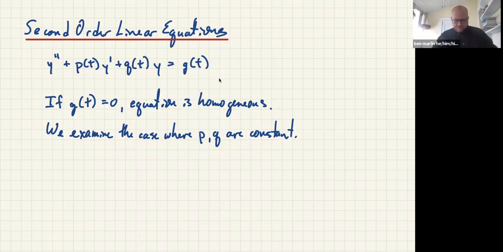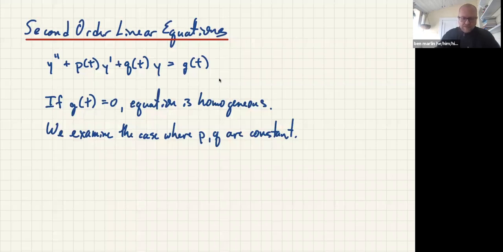So the thing we're talking about, again, second order, just means that you'll have a y double prime appearing in it. Linear means that the y prime, the y double prime, and the y can be multiplied by functions of t, but not by each other. And there can't be any sines or cosines or square roots, nothing but linear appearances of these three things. Now, over on this other side, that g of t, and for that matter, this p of t and q of t, could be anything. Those do not have to be linear at all. The linearity is really about the three iterates of y there.